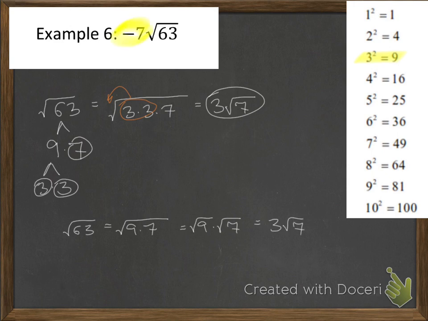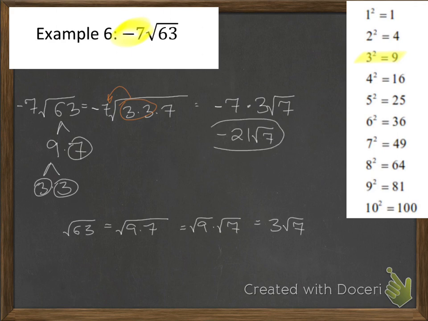Now, neither one of these are really the final answer, right? Because I sort of ignored this negative 7 that was out here. So let's put the negative 7 back where he's supposed to be so that we can actually get the correct answer for this problem. So put negative 7 out here. Okay. And then, right, so we have negative 7 times that 3 that escaped times the square root of 7. So the final answer is going to be negative 21 square roots of 7.